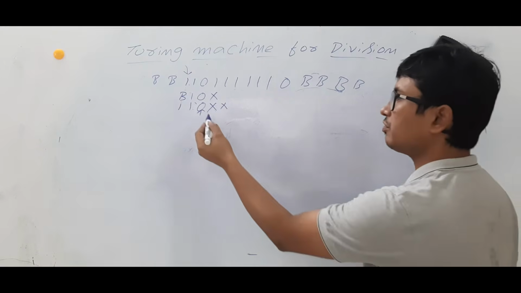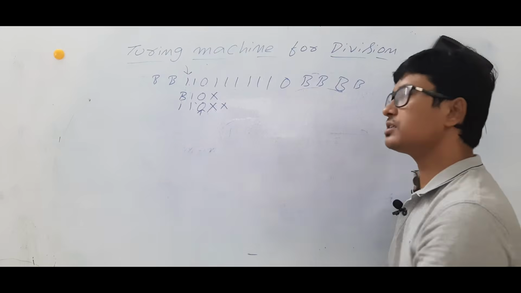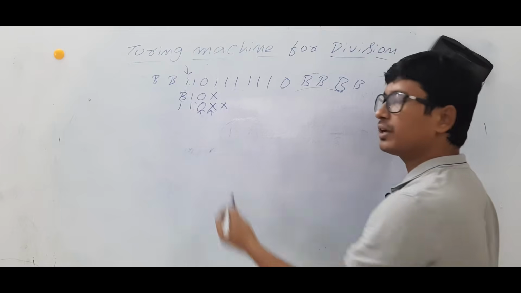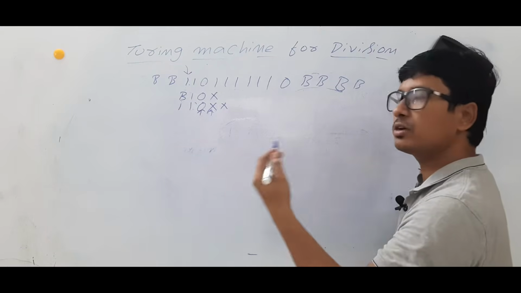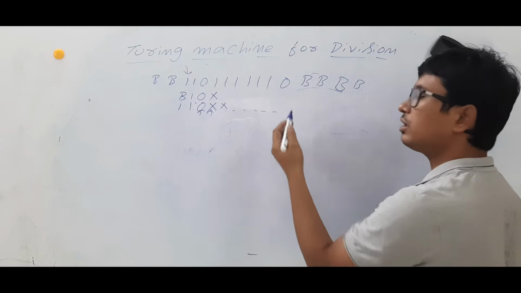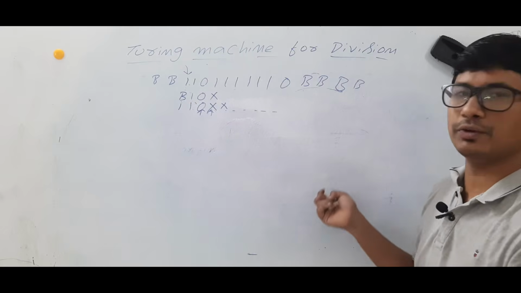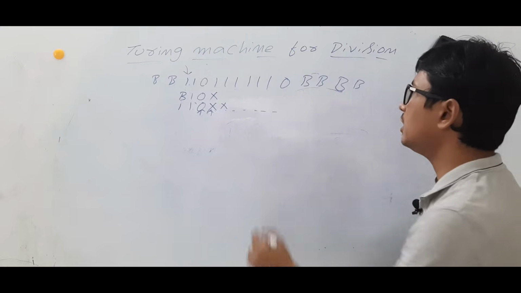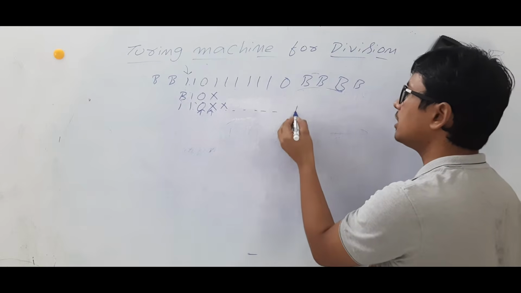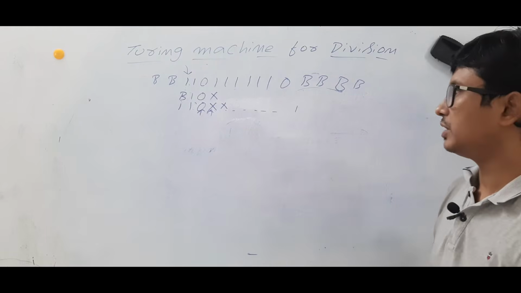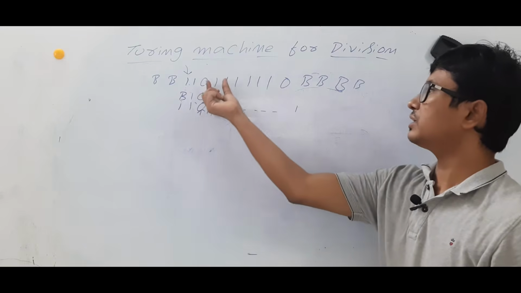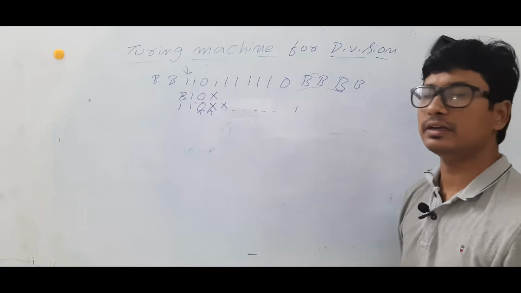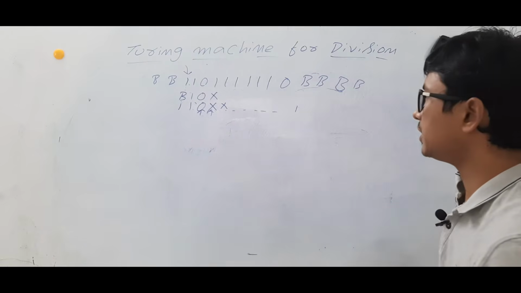So what you will do, if you get a 0, you will keep it as a 0, keep on moving to the right. Okay, and if you get an x, you make it as x, keep on moving to the right, all the ones, zeros, everything, whatever it is looking, you make it the same as it is and keep on moving to the right. If you get a blank, that blank you make it as 1. So for these two ones, you made it as matching and then corresponding 1 you have done. So this process you will keep on repeating.